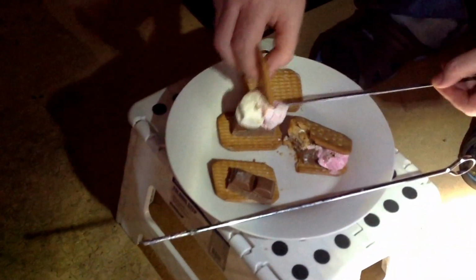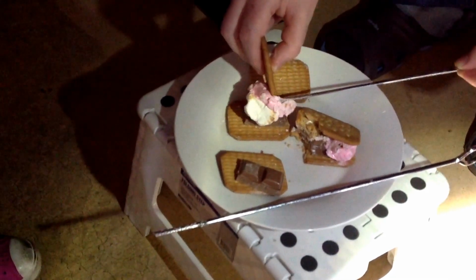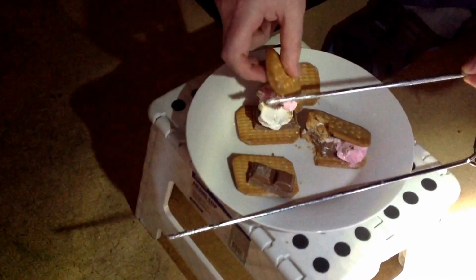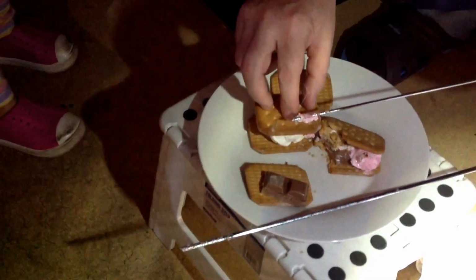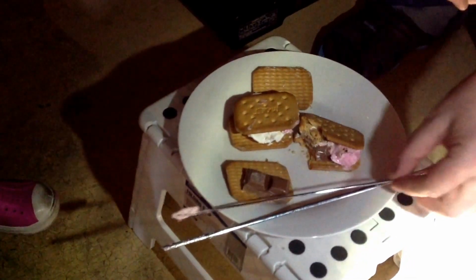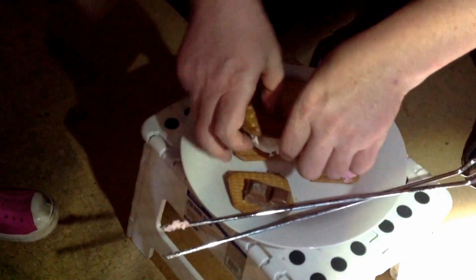Oh, ready one. It's ready. May I hold it? Yummy. Yeah, that's Chloe's one. Yeah, mum. Yummy. There's one for you. Yay! Hold it. You wanna hold it? And bite it. Yeah. Right there, oh dear.